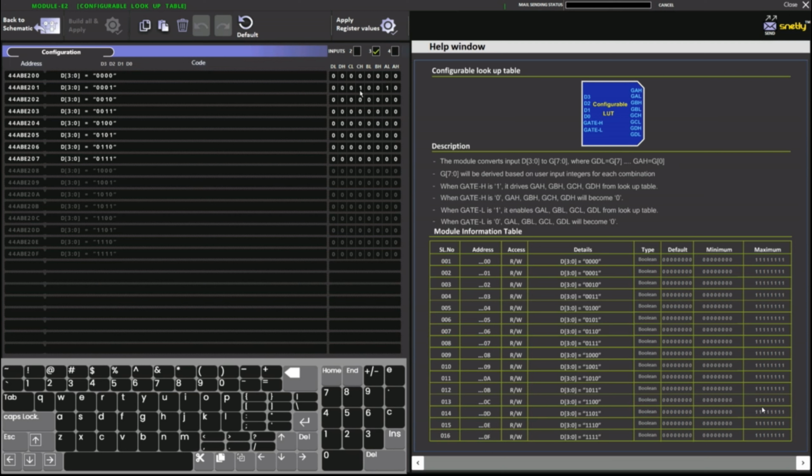AL and CH. Then for 010, I am going to configure AH and BL. Then for 110, we are going to configure BL and CH.